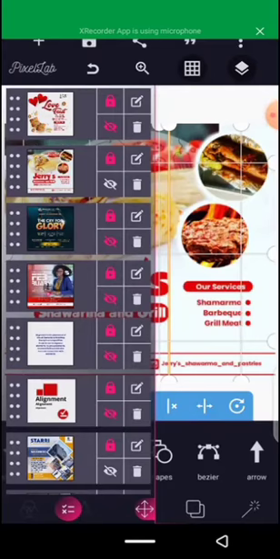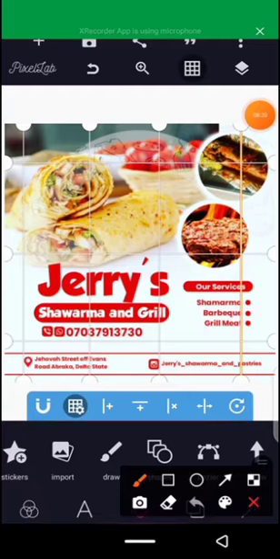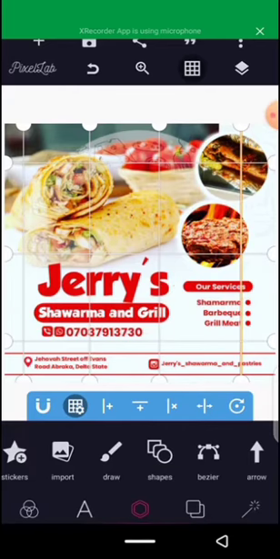So the second flyer I imported was this. So I told you about using one shape if you are designing. So I use a circle here and a circle here, and also I use this square that I curved the edge. So for me to have a balance in this design, I use the same kind of shape there, and then I aligned the text around to this place. Understand? To this place and this place.